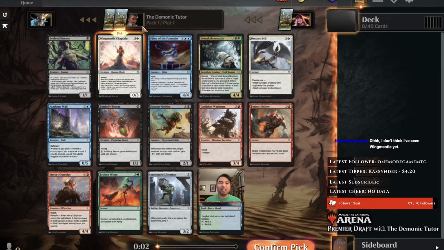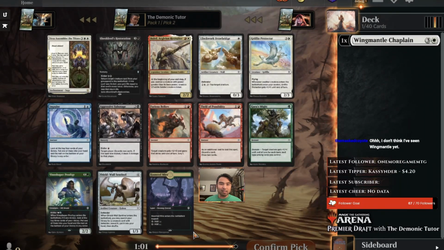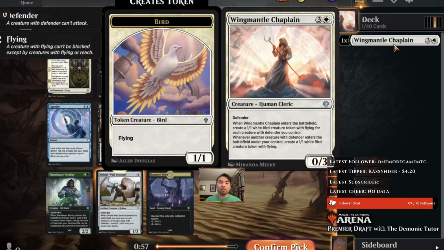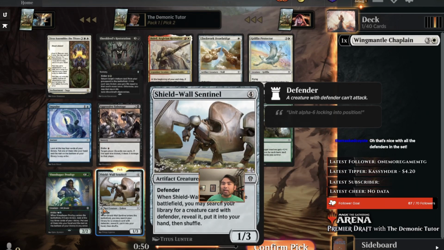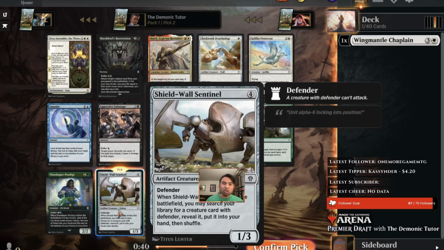I've always wanted to build around defense. I have played with Wingmantle Chaplain, I think, once. And it's awesome. And now that we have Shield Wall Sentinel, the reason why Wingmantle Chaplain is so good, first of all, you are obviously able to create 1/1 bird tokens. But then you can search for it with Shield Wall Sentinel, right? The worst case scenario for Wingmantle Chaplain is you get a 0/3 plus a 1/1 flyer body, but that's just the floor. You can pack this with Shield Wall Sentinels where you can actually search for defenders, you get like four walls down, and then you put down Wingmantle Chaplain, you get five 1/1s, right?